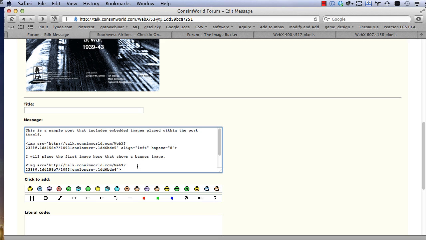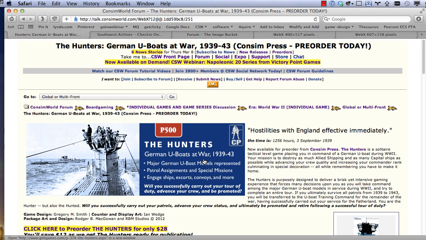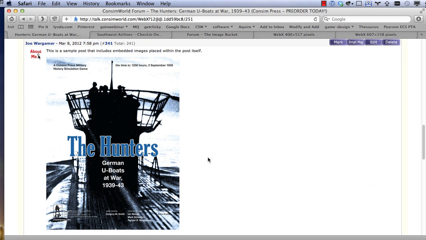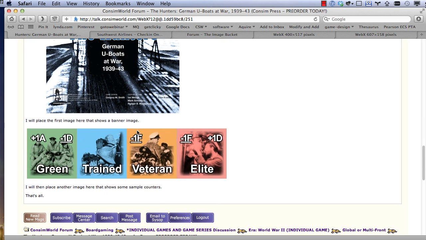So I've now pasted that image location, and just to clean up the last image so it's not on the left margin with spacing, I'm going to get rid of that left alignment. So now we just have two images that should be embedded as a new post. I'm going to post that message, and let's see here. We have the first sentence. We have our first image by itself, no left alignment anymore, so the text does not overflow to the right. The text follows underneath it, which is great because then I have this second image placement right here, and then I have the remainder of my text after that.